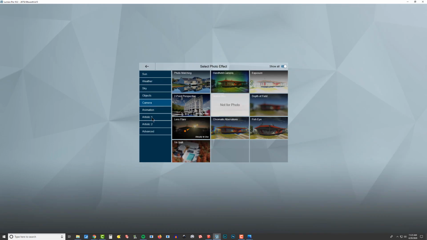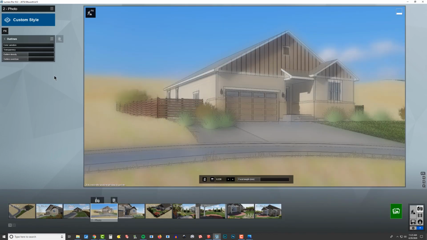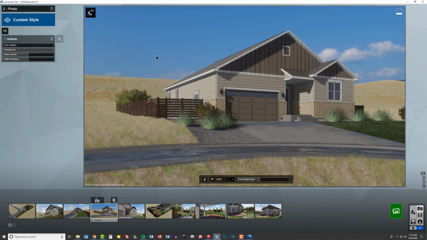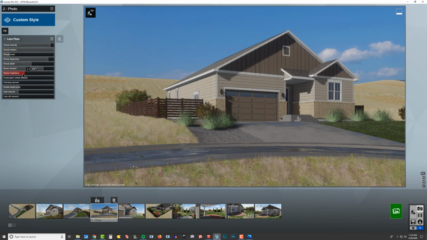I'll go back to my effects, go to Artistic 1, and add outlines. Now the outlines, you want your transparency, or I want it all the way up. And then the density and overdraw is fine. That can be whatever it is. But the density of your outlines, I think that should just be dialed down a bit. And so you get this balance between a little bit of a photoreal image, but it's got these lines on it that make it more sketchy, and it softens that computer look of your image, I think. You could also go back to your lens flare and take a look at your master brightness, and that's where you can start to see how you make that pop a little bit.